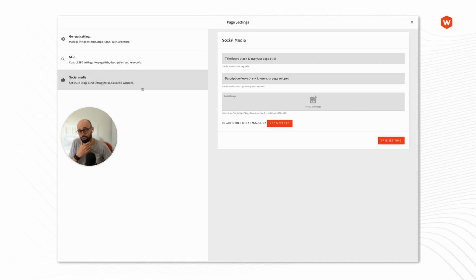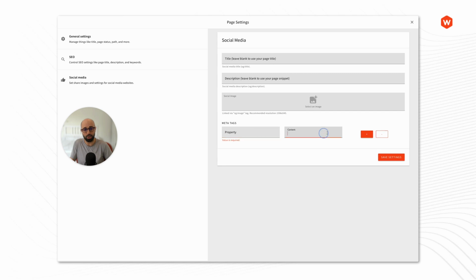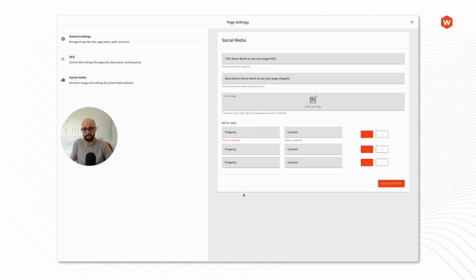Besides the SEO tab, we have that social media tab that I mentioned. This deals with what we call open graph settings. Open graph tags are used by social media websites to get a wider context about your website. You can give it a different title and description to the ones in the SEO tab, as well as, as I mentioned, that social share image. So when somebody shares your URL on those social sites, the preview they get will match this image here. Because there's a whole plethora of different open graph tags, we also added the option here for you to define custom tags if needed.